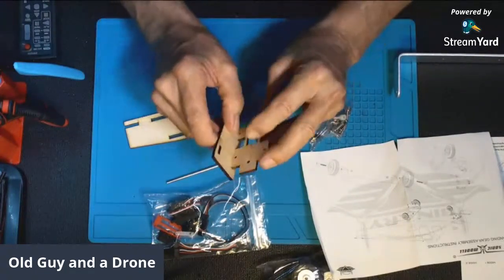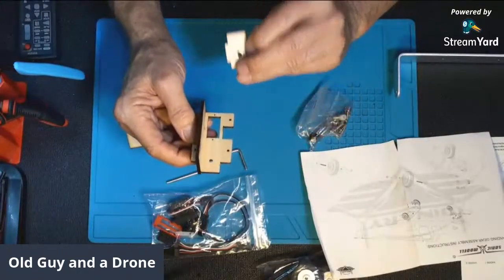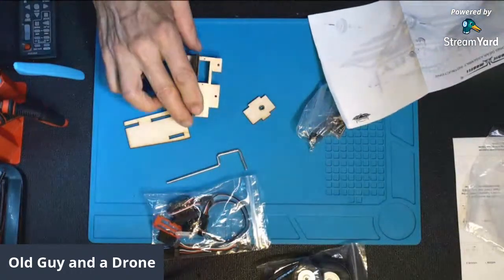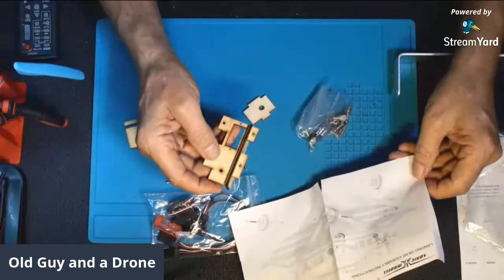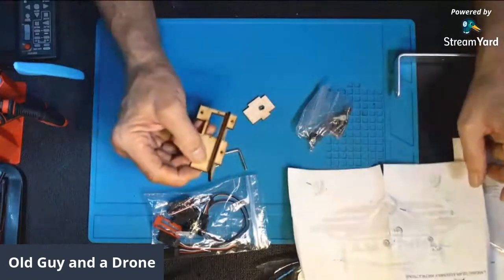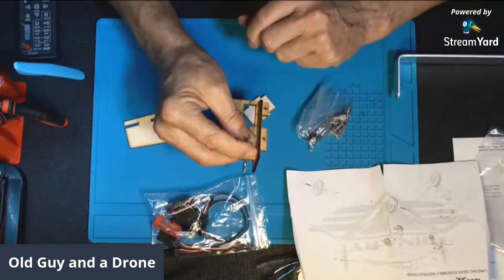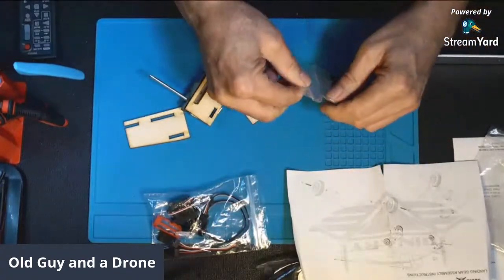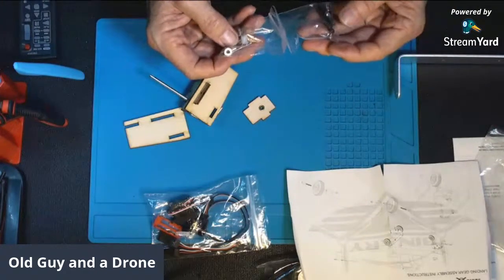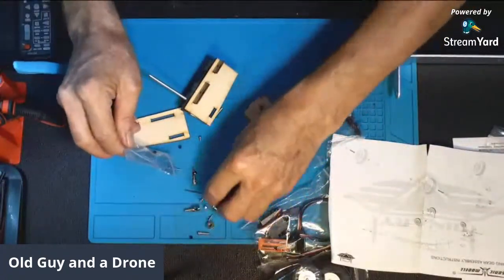Okay, it's kind of obvious that this goes in here, like this, and this has a blind nut in it. And the servo, I'm looking at the picture here. This goes from the top, it goes this way. The servo goes in there. The steerable nose wheel goes in here, and it's got a collar on the bottom. So man, okay, let's just put this hardware over here.